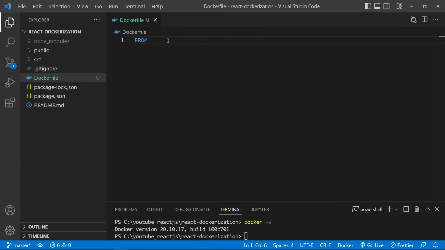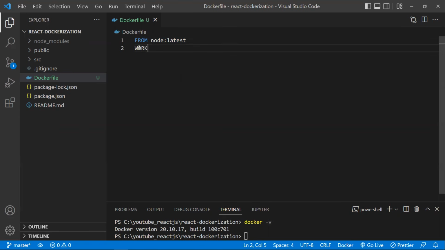FROM is the first command you need to have: FROM node:latest. What I'm doing is I want the base image to be node. It means I want to load my React application on the base environment of node. That's the reason this is a base image, and that's the first step you need to have. The FROM defines the base image, the base environment in which you want to Dockerize your application.